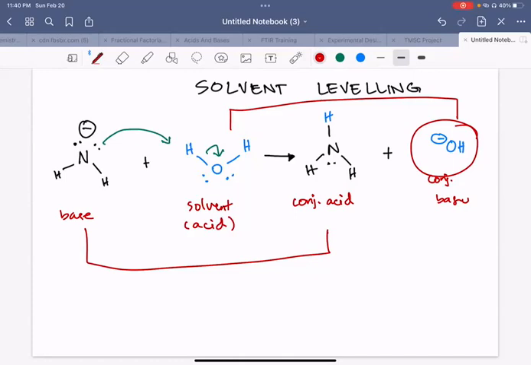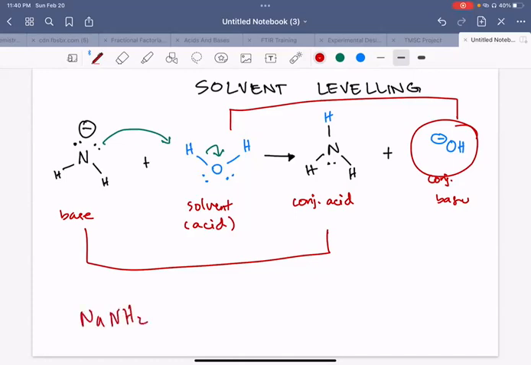And the solvent would not allow for a strong base nga mo exist in solution. Mo nang react siya to only allow itself. Especially in particular like its conjugate base nga maura gid siya ang mas basic. Dili gina niya allow nga napay mas malabaw kaysa sa iyaha, if you put it that way. So that's solvent leveling.